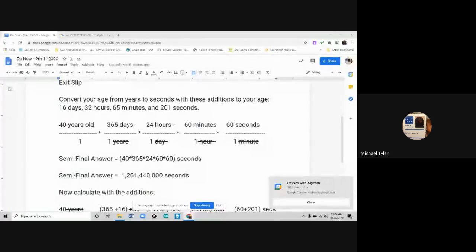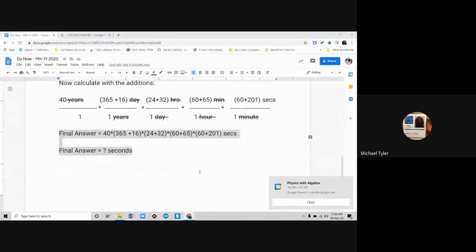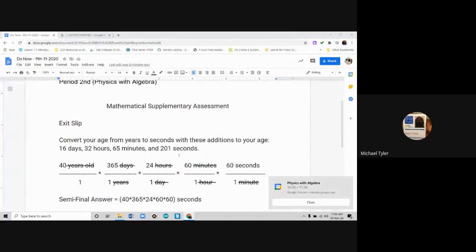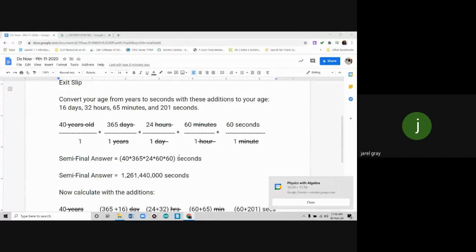Y'all be trying. I don't know. So it has to look the same way as my screen, everybody. That's what I was worried about. If you copy and paste, it won't look right, and you won't get the full credit. If you copy and paste on the computer, it does the same thing. So basically, if you put it in the chat, it doesn't do it. And I'm not going to give you guys a copy and paste document. I want y'all to do some typing too. So you just gotta take it from the chat and edit it correctly.